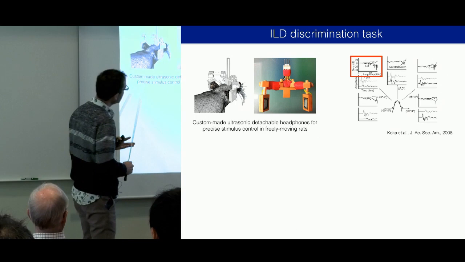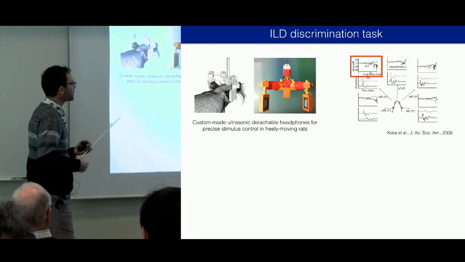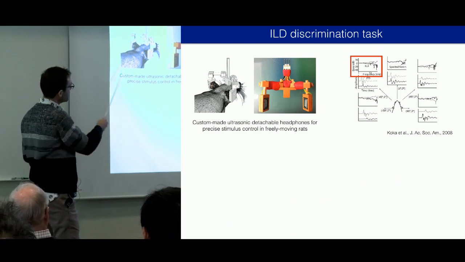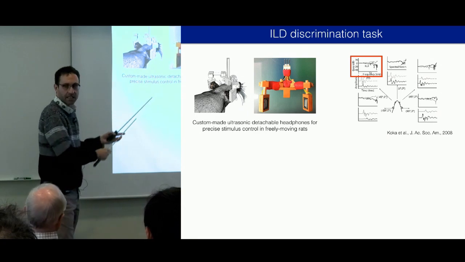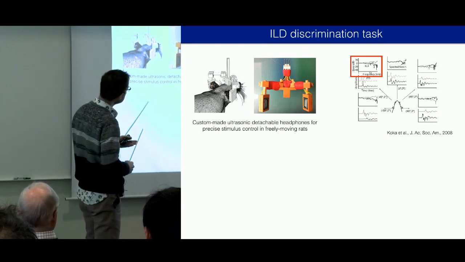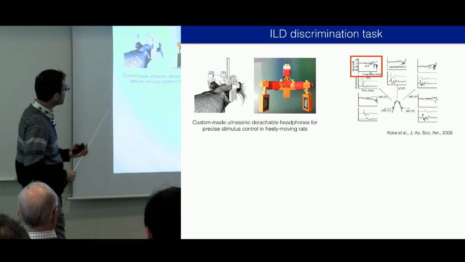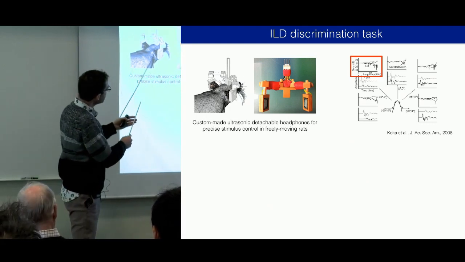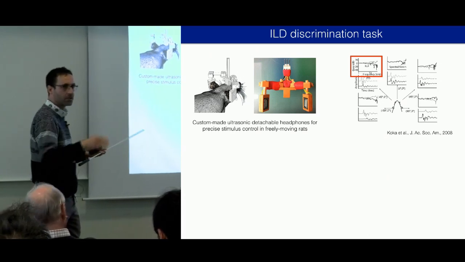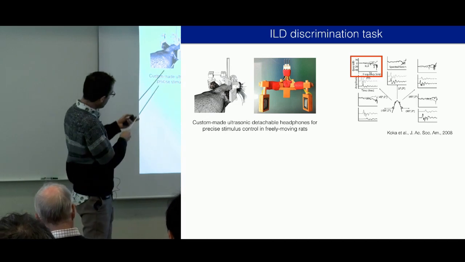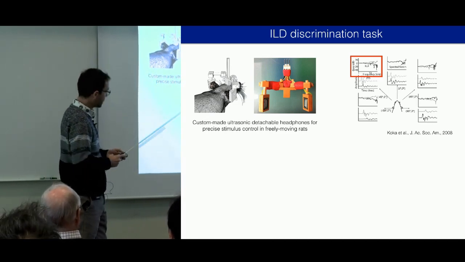And so in general in the lab, we're quite interested in how the brain deals with intensity. And in particular, this preparation is very nice because you can vary the overall intensity in the two sides or the relative intensity. Okay? And this is very ethologically relevant behavior because the difference in intensity is the cue that rodents use to localize sound in the horizontal plane. We also use timing differences, but they use mainly intensity differences.